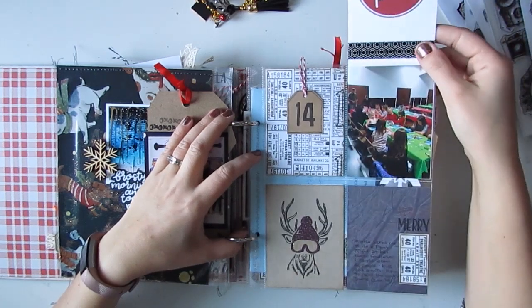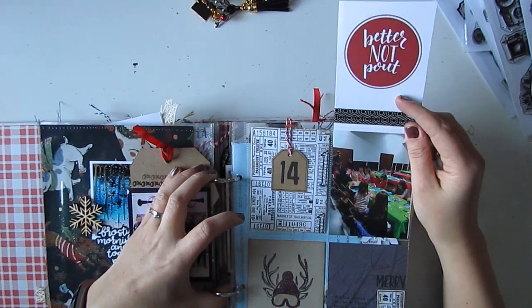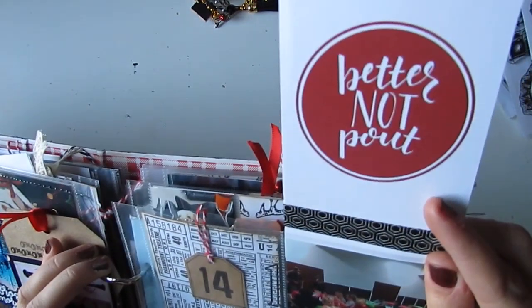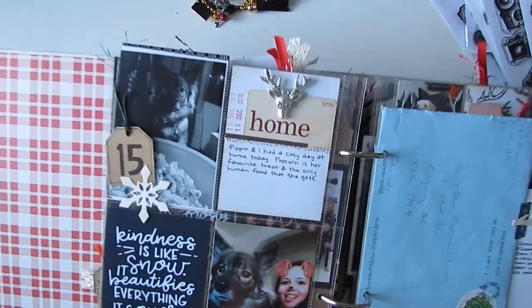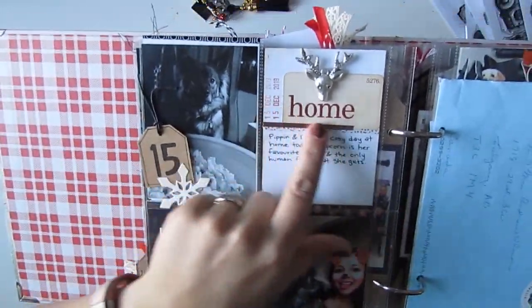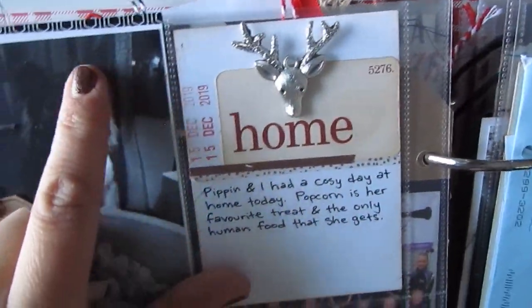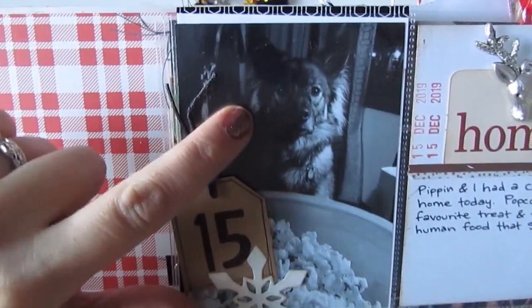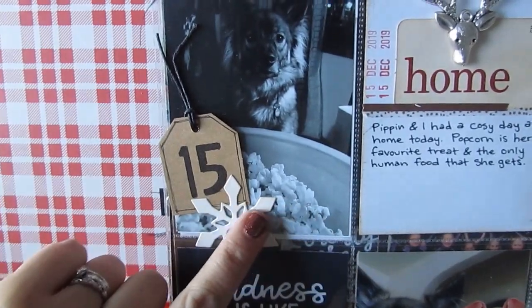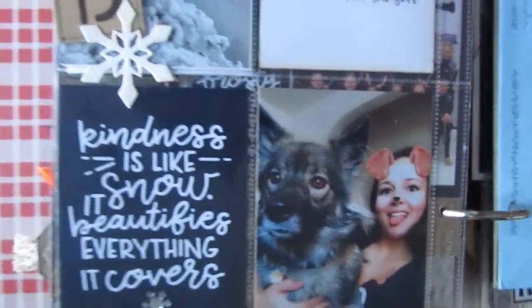I did journal about the paint night — it's just hard to see — and I made a little flip-up. This card is from last year's Christmas collection, 'Home for the Holidays,' and it says 'better not pout.' On the other side are a couple of doggy pictures. I used a Tim Holtz card for a nice home day and included a deer charm. Here is my dog Pippin — she's hard to see because the focal point is the popcorn we're eating together — and here we are with another Snapchat filter.